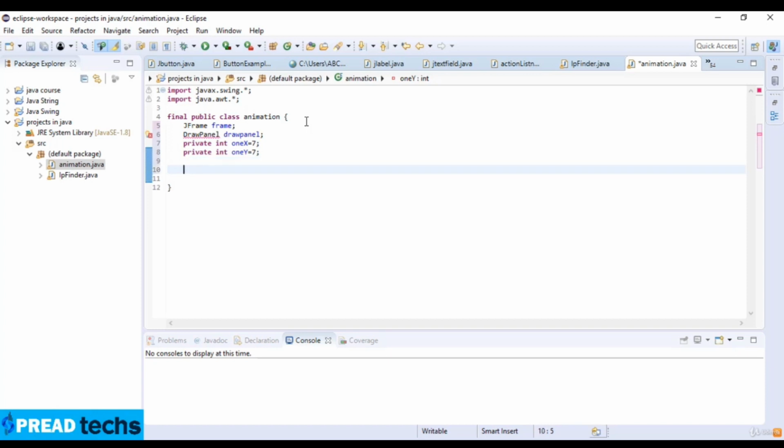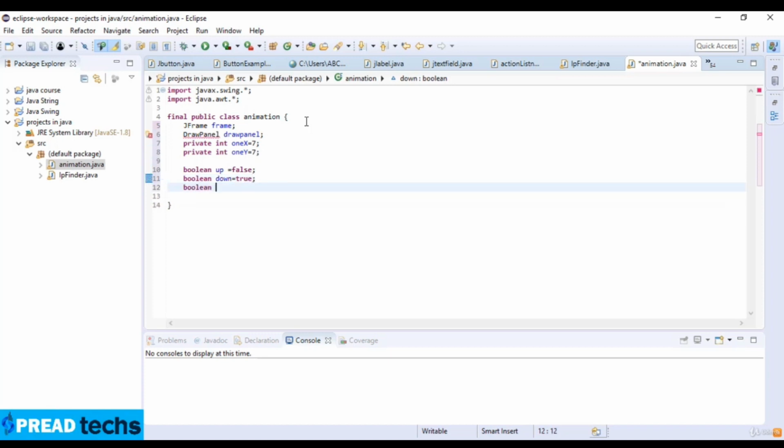Here I just take four boolean values for up, down, left, right. Boolean up is equal to false. Then boolean down is equal to true.